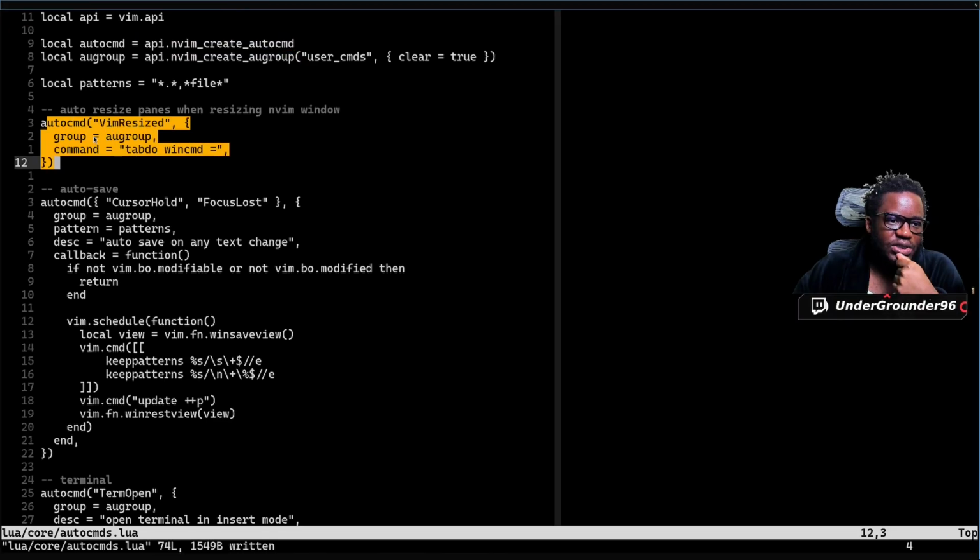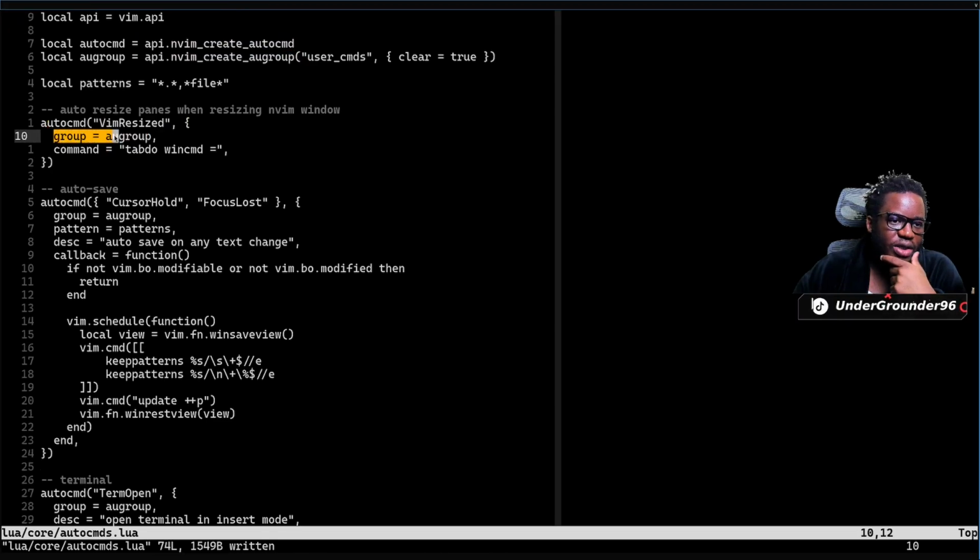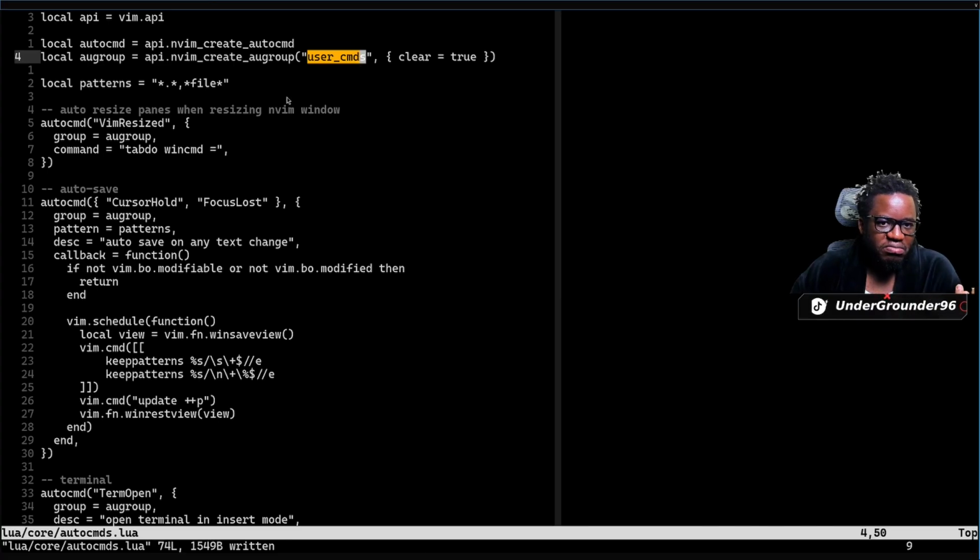So we just set up the auto command, but they are going to be part of the auto command group, because at least from my point of view, I don't need anything else. Everything that I set up is just user. If I need anything in particular, you can create more, but for me, this is more than enough. This is on resize, so how the hell do we do this?